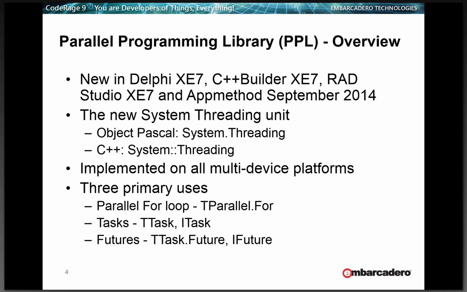In all these cases, the parallel for loop, the tasks, the futures, are those the three major parts that an application developer might use, or are there other parts of the parallel programming library? Those are the major portions of it. The idea is to provide as simple a design as possible that gives you a lot of power with very little confusion. There are lots of different little things, and even then, there are a lot of little options you can use.